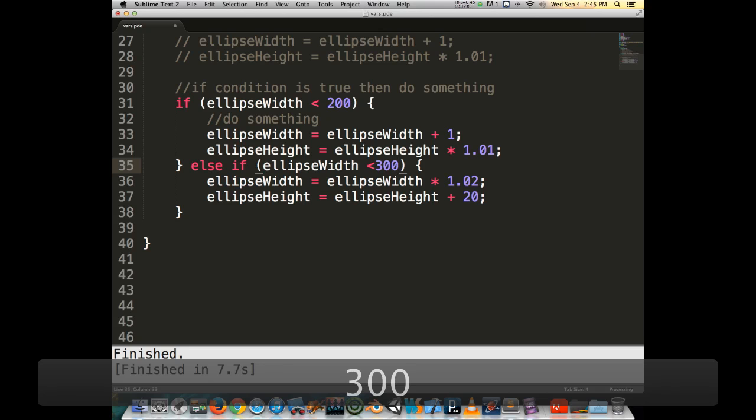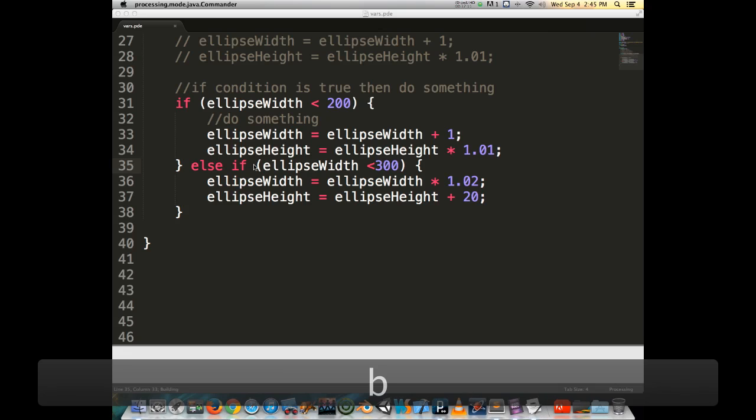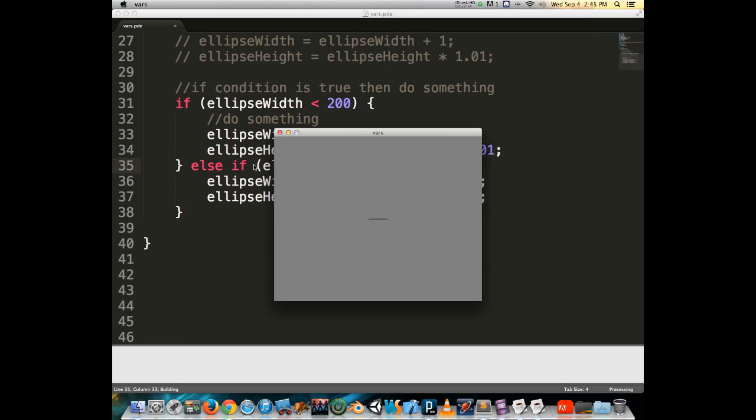So it's only going to continue for a little while, and then it will stop again. It's 200, and then it stopped.